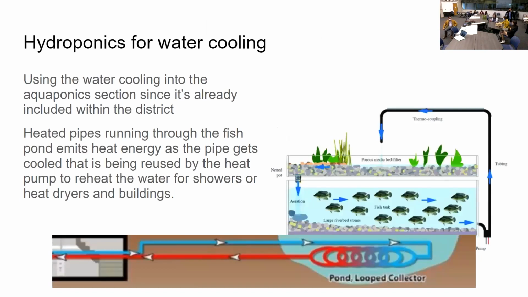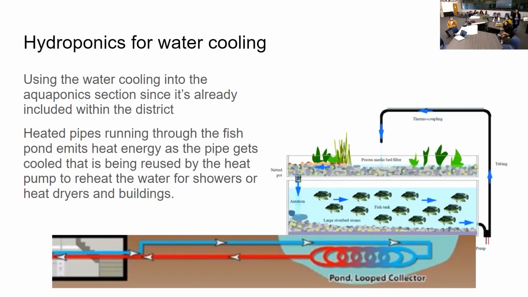So we started with the whole thermodynamic cooling system that we talked about earlier, in conjunction with what Logan explained before about aquaponics. Assuming that we're going to have aquaponics in our system, we could run the pipes that we need to cool through the water that's already there for the fish pond, and have the heat pump as well to heat other things we need.